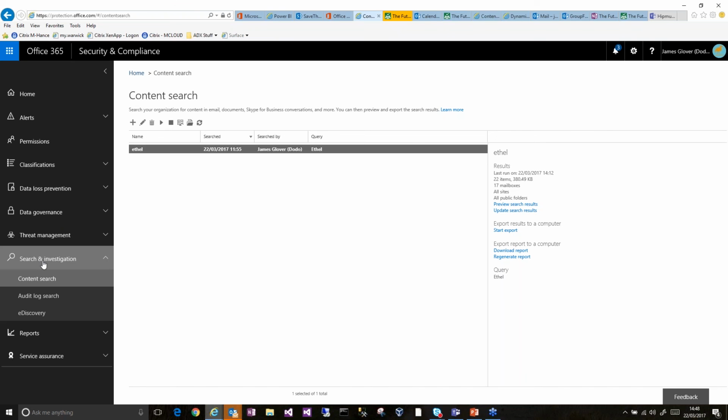So obviously with the GDPR regulations that are coming in 2018, in terms of knowing what data you hold against people, where it is, this is becoming really powerful. So effectively here, I could define a search for a keyword, an email address, text within my whole estate, and this is going to dynamically search absolutely everything that I have within the cloud.